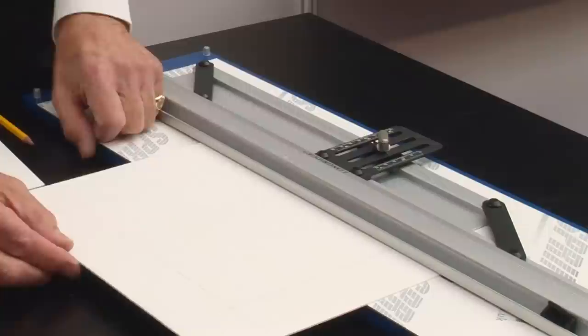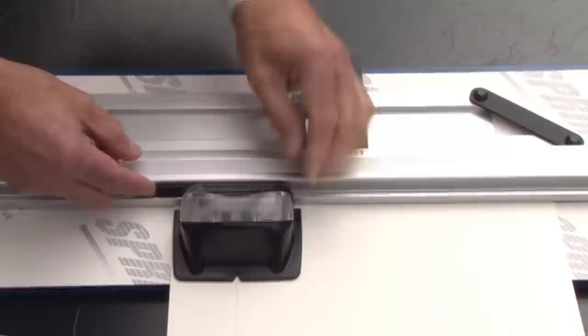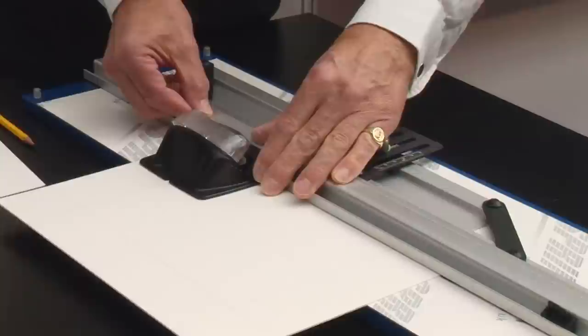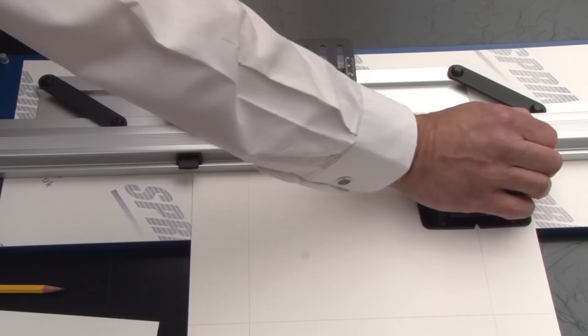Now I'm going to place the bevel cutter onto the rail so I'm linking that onto the rail there and I'm going to set the cutter stops up with the cutter. So we line up the pencil line to the center of the V on the cutter and with the stop fix that position at the beginning and we do the same at the end. We'll just cut one line, drop the blade in, push away to the far end and lift the blade out at the end of the cut.